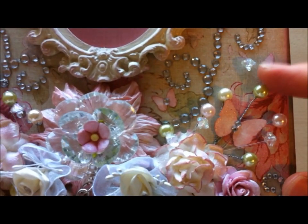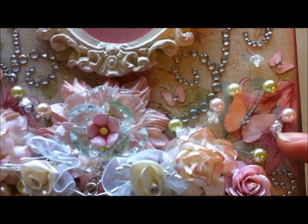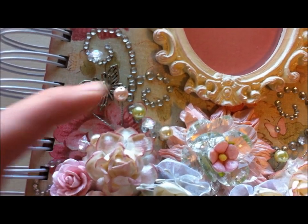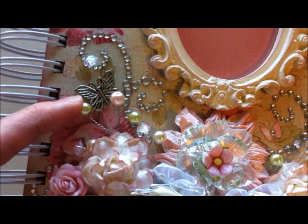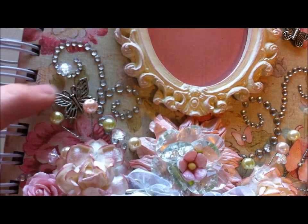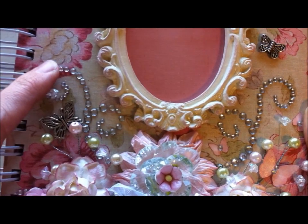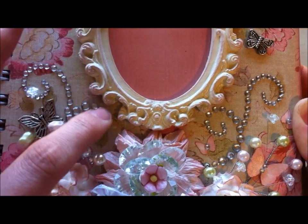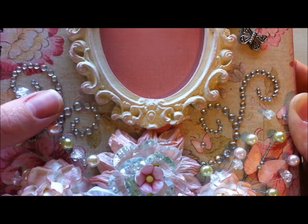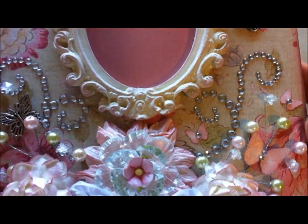I made my bead sprays that I've been doing like crazy. These little clear ones are from Pro31 Designs — I'll post a link to those. I split it up and put some on each side. My homemade spray I made using some beautiful glass pearl beads. Then I added some more butterflies and some swirl bling here. I did a quick tip tutorial on how I easily apply my swirl bling — it prevents it from sticking all over the place and having to reposition it. Check out my quick tip — I'll post that shortly.